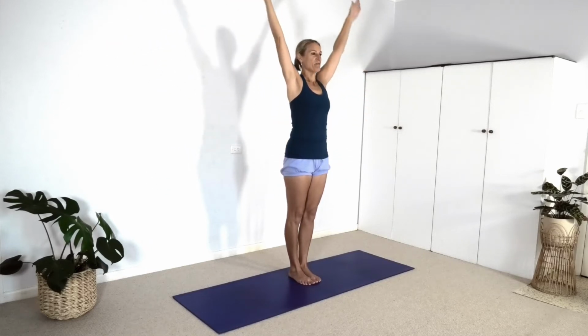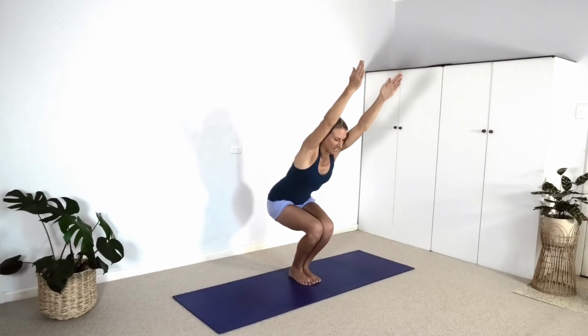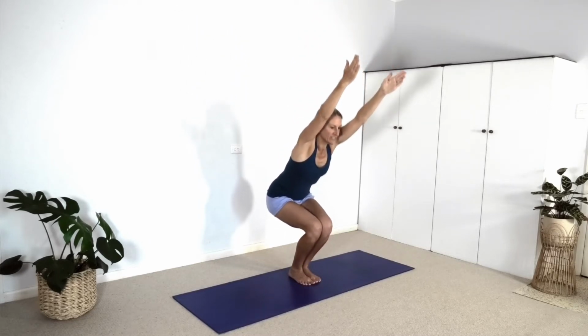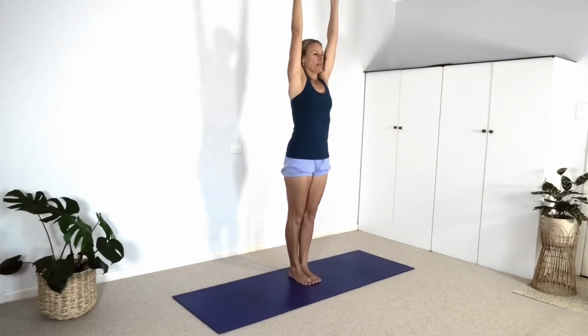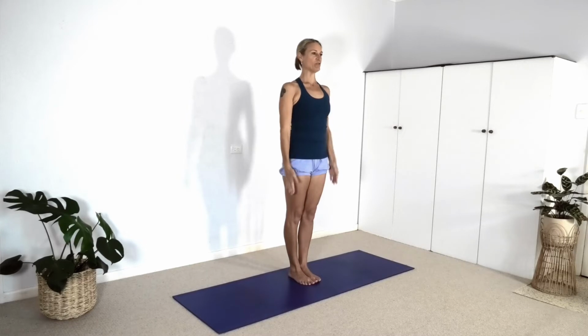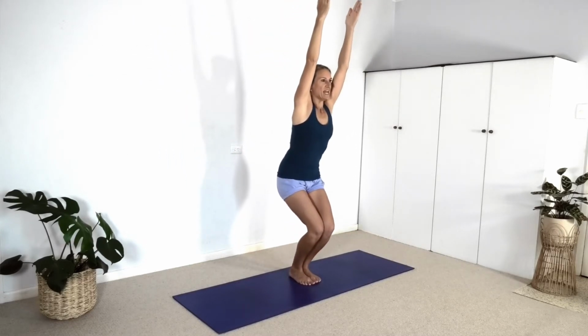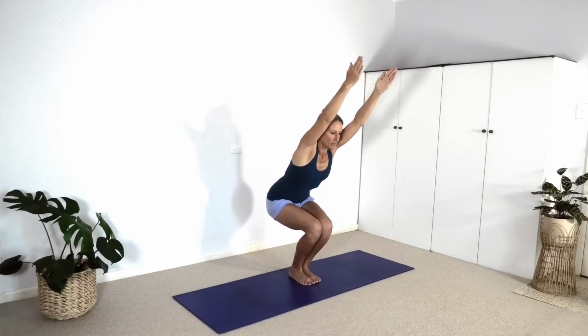Inhale, arms out and up. Exhale, bend the knees, descend the buttocks, tailbone down. Inhale up. Exhale, arms down. Make sure you're lifting the navel. Inhale, arms up. As you bend the knees, exhale, lift the navel up, abdomen away from the thighs. Inhale, stand up. Exhale, arms out and down.